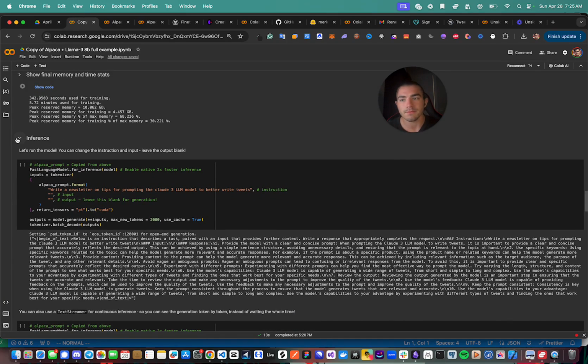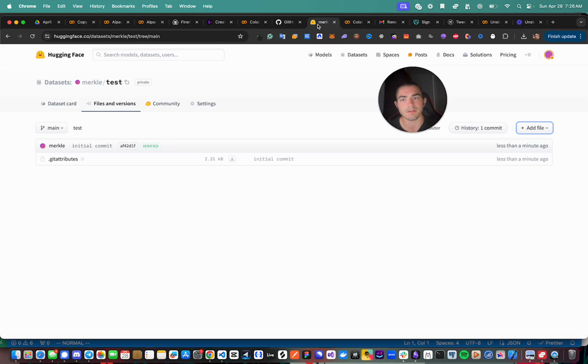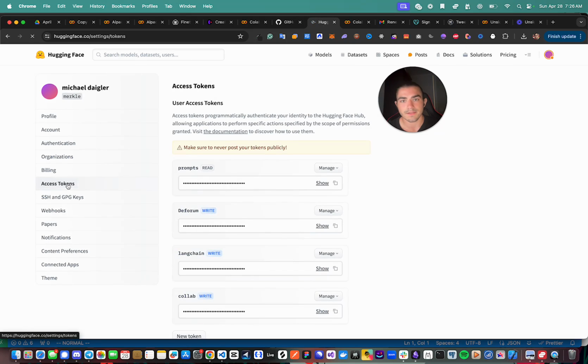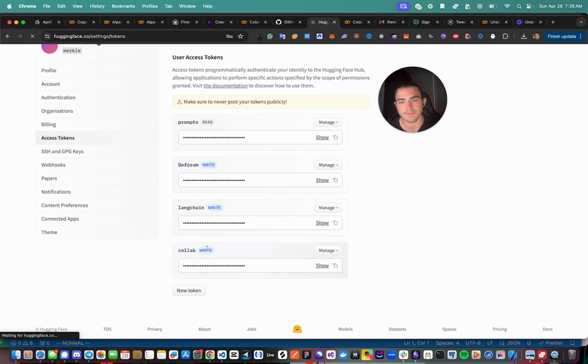But it's just more so to see that it's actually putting out something. And then once we're done with the inference, a little bit lower in the notebook, I'm just not going to show you because I have my API key down there, but there is a cell to save the model to Hugging Face. And so what you need to do is replace the placeholder where it says token, and you're going to go and find a token from your Hugging Face account by going to settings in Hugging Face, and you'll go to access tokens and you will generate a new access token, and make sure that it's allowed to write to Hugging Face as well so it can actually save the model.